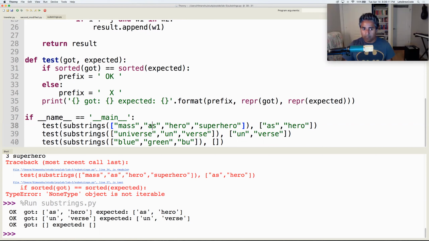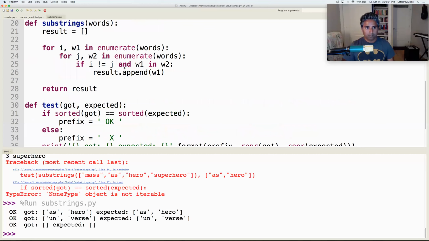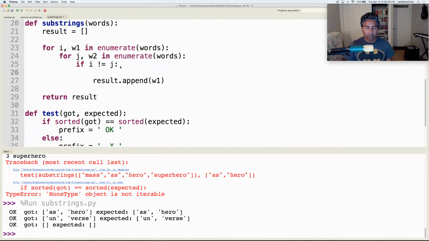So we already are checking both ways. When you take mass, you will check if mass length is greater than AS, then you will check mass with AS, or you will check the other way and add it to the result. So you don't need to backtrack. Agreed. You will always move forward. Agreed. And you will compare based on the lengths of the string. Cool. That's a valid solution.